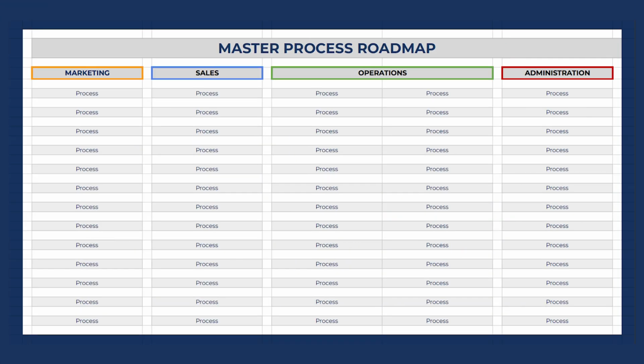So let's just say you did a written document on how to pull a permit. Once you have that, we're going to take that document and link it to our master process roadmap, which is nothing more than a spreadsheet. It's a spreadsheet with the cells across the top that say marketing, sales, ops, and admin, and then it's got all the processes below it. So you're going to put a block underneath that says how to pull a permit, and then link your process that AI helped you create, or that SOP, on that actual box under your process vertical within operations. And so voila, you actually have a process on how to pull a permit.